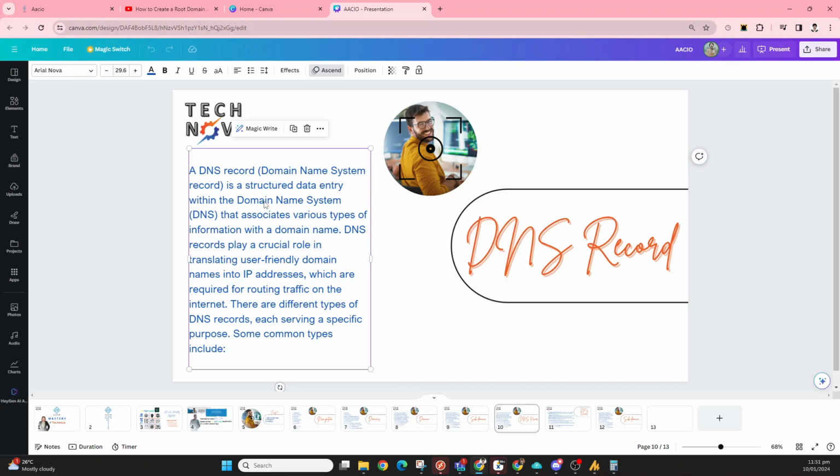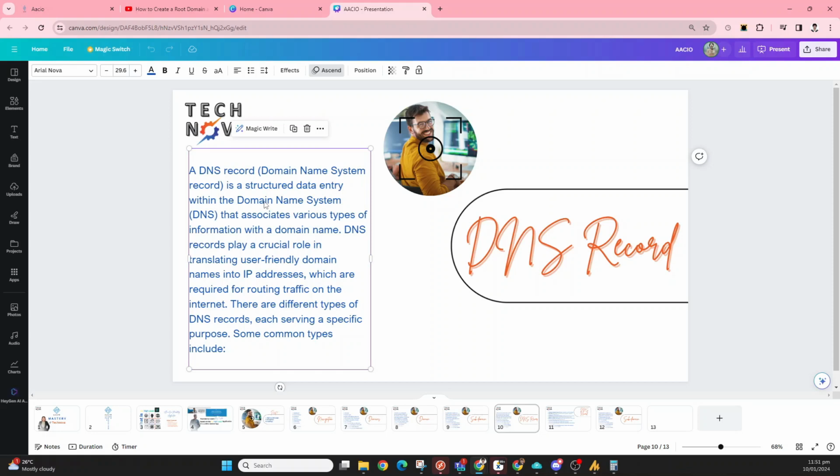I mean, the machine understands these numbers, but of course, humans don't. Humans understand English. Humans understand their own language, and that's the reason why it should be translated into a user-friendly name. That's what they call the DNS, for locating websites and other network-related resources on the internet.